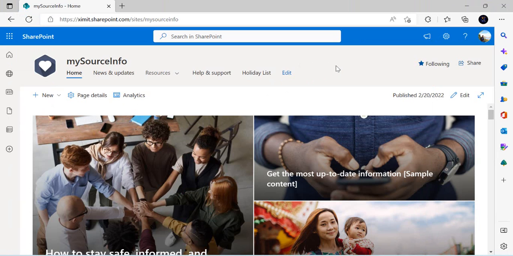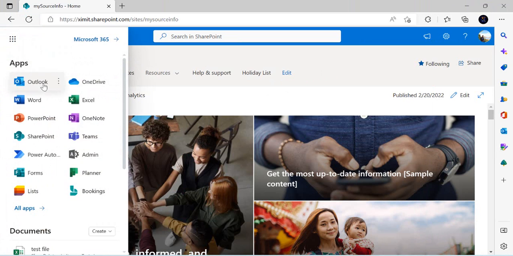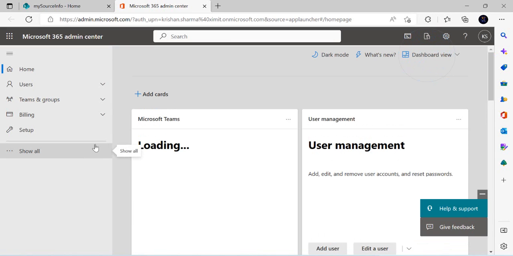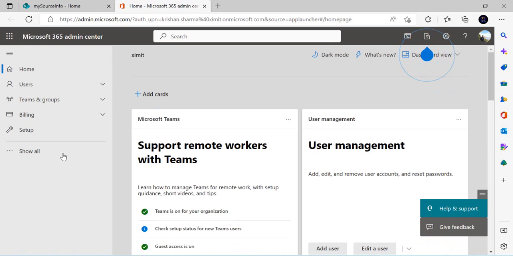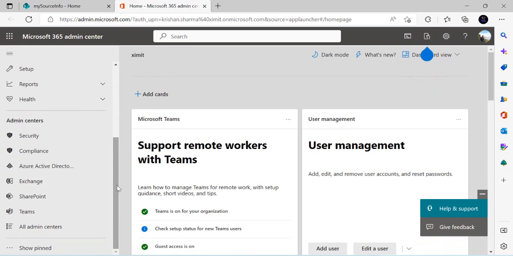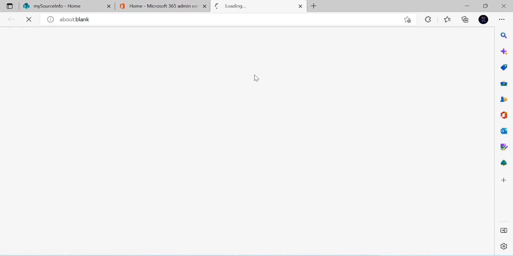So I will give an overview of what the prerequisites required to enable Viva Connections are. I'll be going to the admin center first of all. First I will be taking you to the SharePoint admin center, then we'll move to MS Teams where we'll be doing a couple of configuration steps, and then we should be done. So over here in this admin center dashboard, I would be going to SharePoint first.